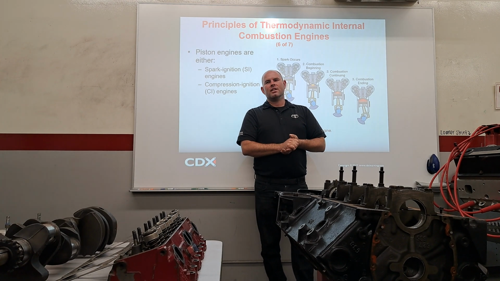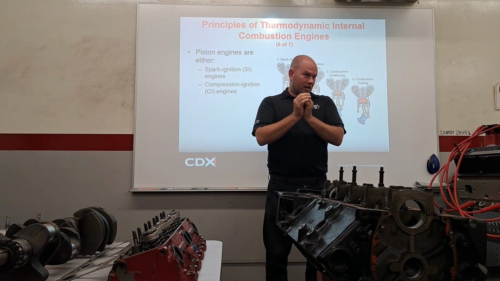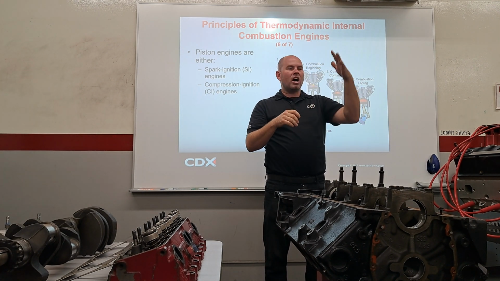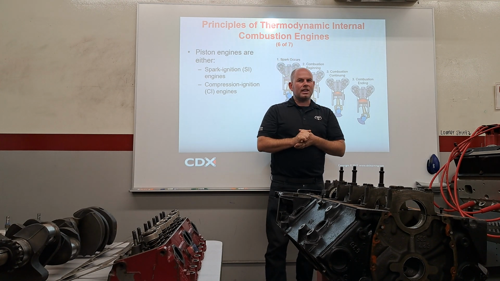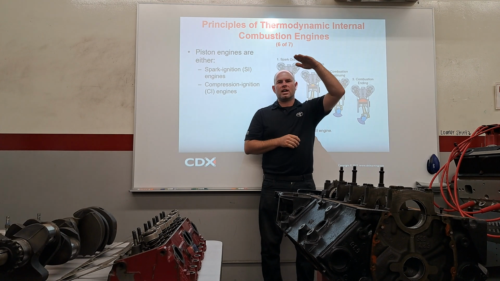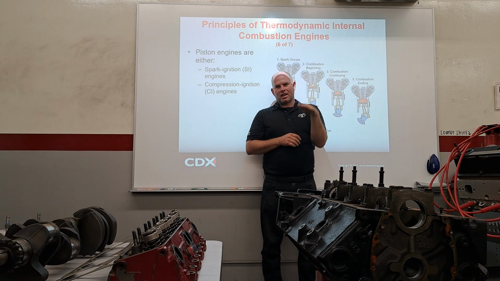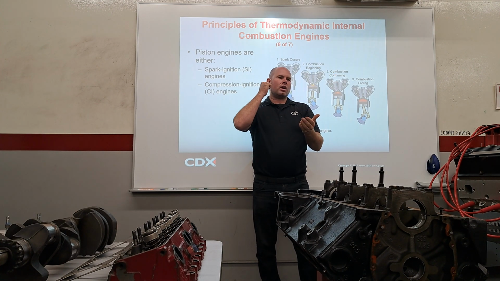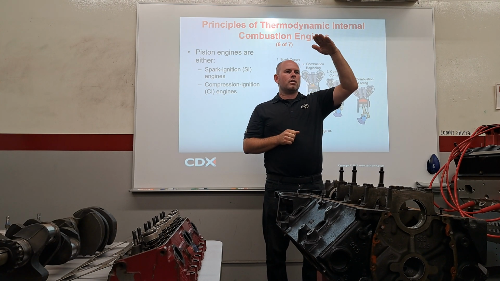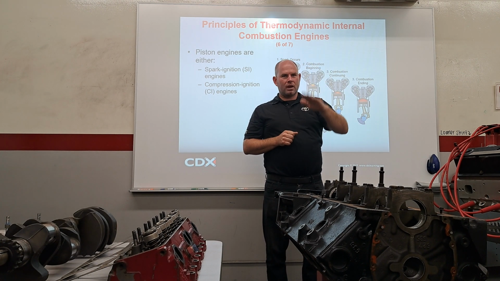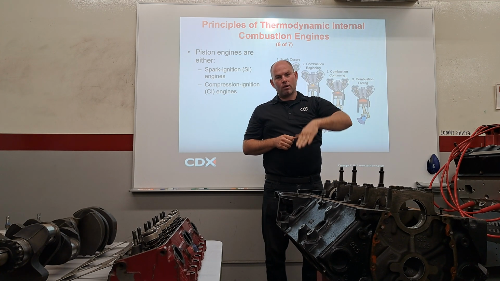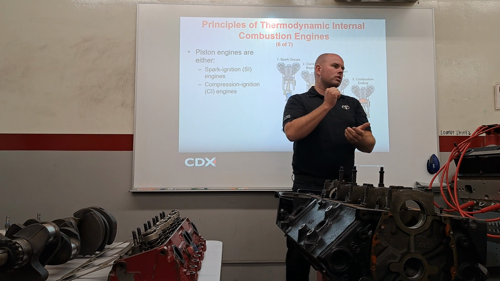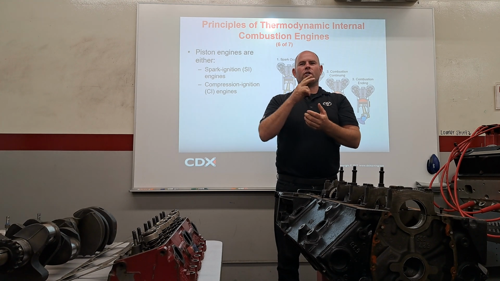Effectively though, if you think about it, a 4-stroke has intake, compression, power, exhaust. A 2-stroke is kind of weird, and there is a slide on here. A 2-stroke basically has power and intake on one, and then exhaust and compression on one. It gets a power stroke every 2 strokes. So it's basically like power, not power, power, not power, power. A 4-stroke is sort of like not power, not power, power, not power, not power, not power, power. A 2-stroke will have a combustion stroke 2 times for when a 4-stroke would only have 1 time.